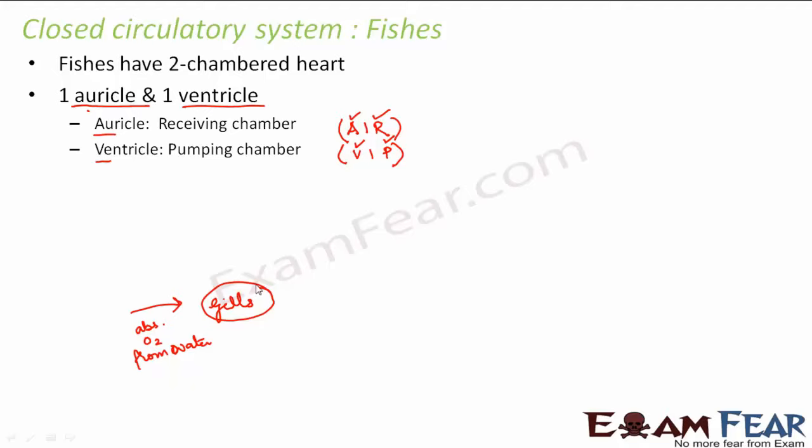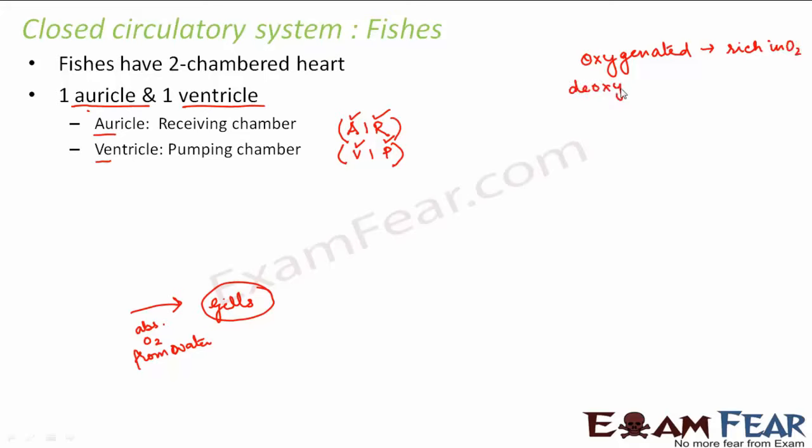Now what will the gills do? This oxygen will get dissolved in the blood. How? Inside the gills also, like how inside the lungs we saw that the oxygen which enters the lungs reaches the alveoli, then it is transferred to the capillaries. In a similar way, the oxygen absorbed by the gills is also passed to the blood. So now the blood is rich in oxygen. This blood is known as oxygenated blood. What is oxygenated blood? Blood which is rich in oxygen.